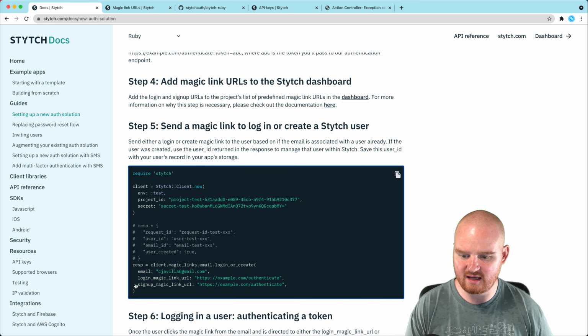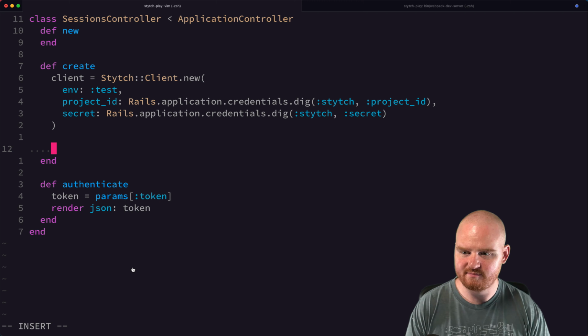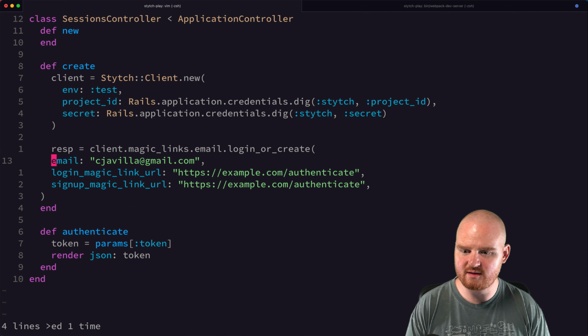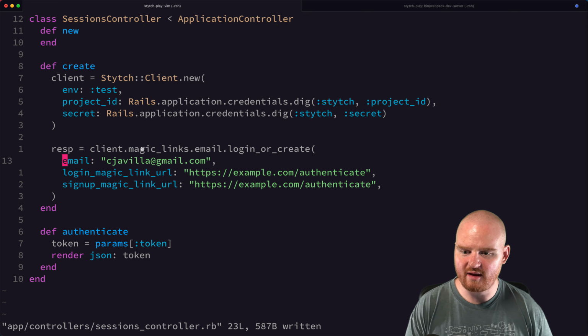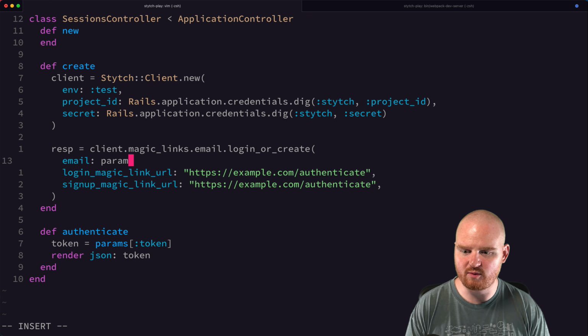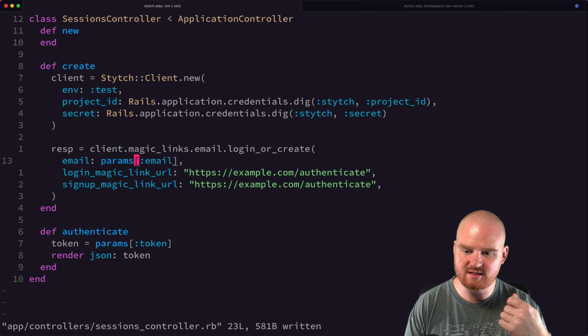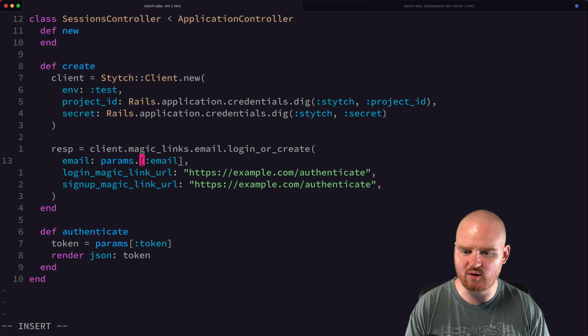And then we want to say the response is going to be client.magiclinks.email.login or create. And the email address we want to pass is params email, because that's going to be what we're passing from the form. We can actually say params.require to sanitize the input. That's part of strong params.